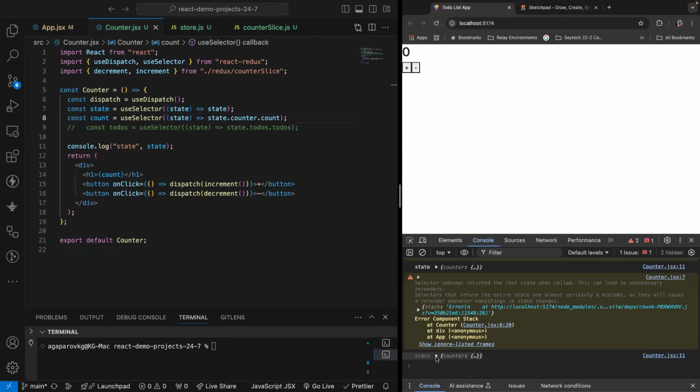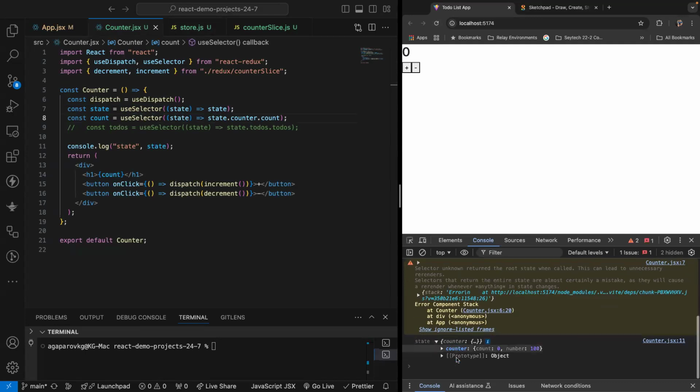And now everything inside my state is an object, and we have counter. From this counter, I can select an individual state variable that belongs to a specific component. In this case, state.count belongs to the counter component. That's why I can select from my state. This one grabs the whole state.